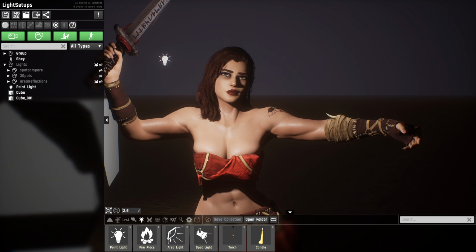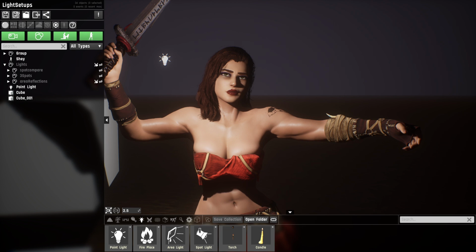The first thing that I want to show you here is the lights tab in the sandbox. Down here you have the light bulb, and this is where the lights are at. In here there are only three essential types of lights: the point light, the area light, and the spotlight. Then there are three other things, the fireplace, the torch, and the candle. But these are just inheriting from point lights and adding a mesh to it, so internally it's just point lights. So we'll ignore these for now.